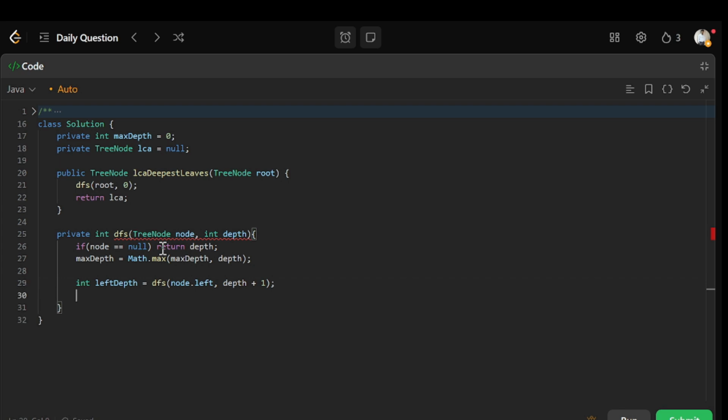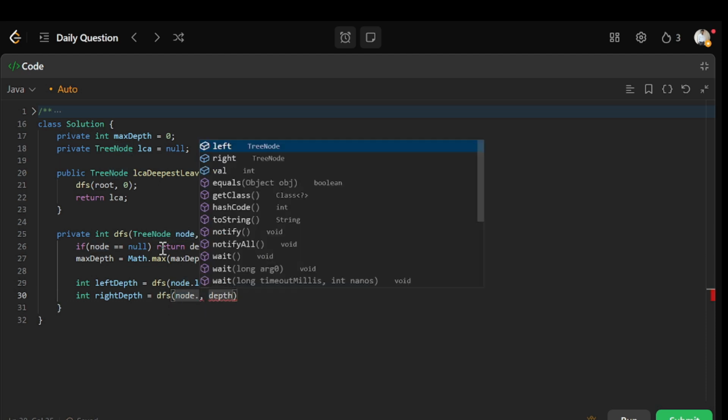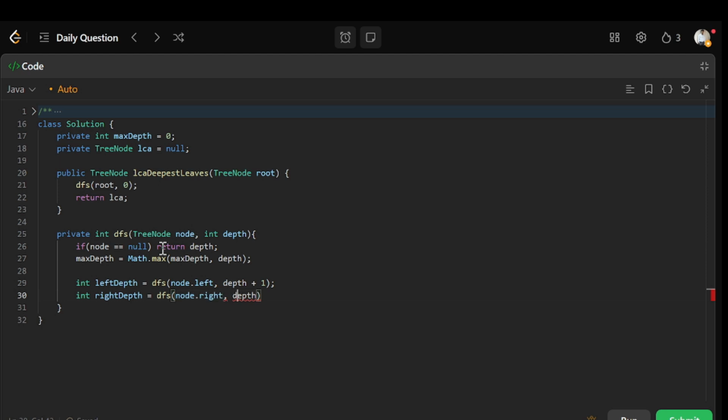Similarly we'll do for the right depth, we'll call dfs with node.right this time, and the depth will become depth + 1.